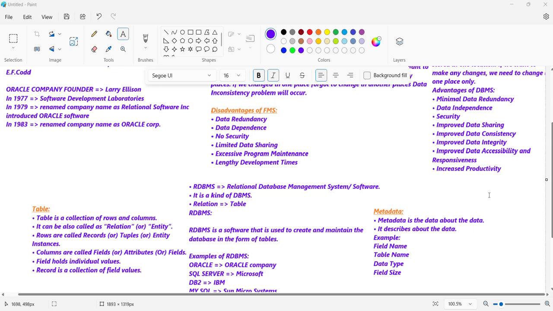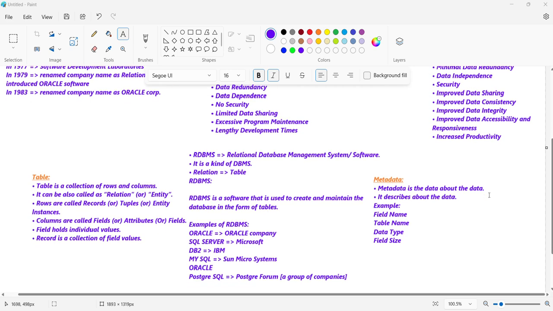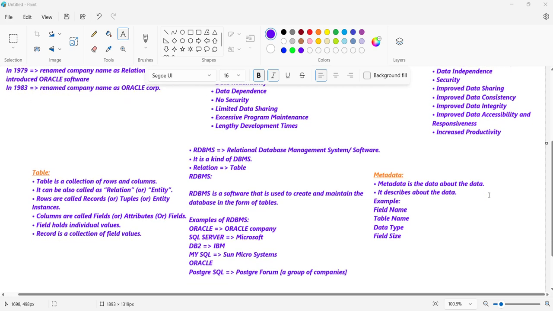Examples of the relational database management system. There are some important examples given below. One is most important, and it is also our topic: Oracle. Oracle is a relational database management system developed by Oracle company. SQL Server is also an example, developed by Microsoft.